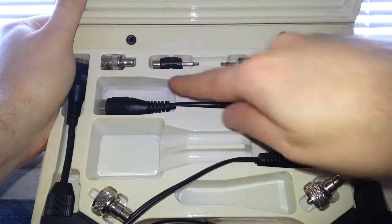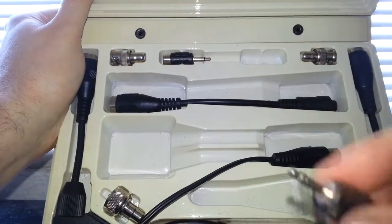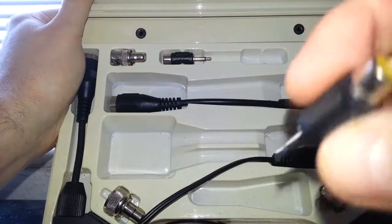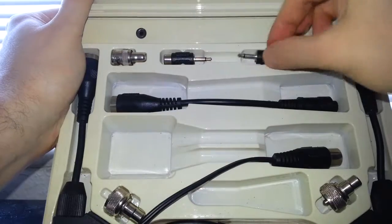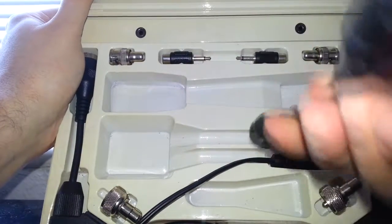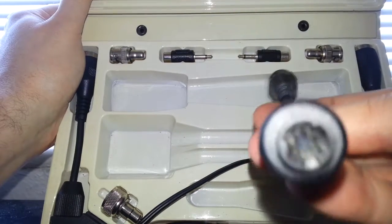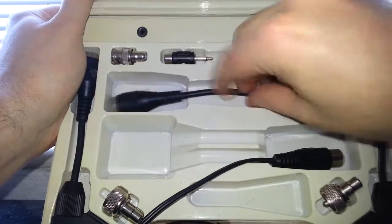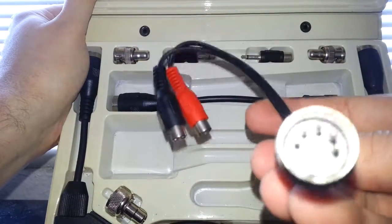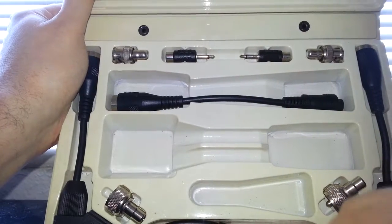Two of these which we didn't use. These are more, I guess, for audio purposes. These things. See that? This, I've never seen this before, so I'm only guessing that could be the V2000. If you got a V2000, let me know. So obviously we've got two of these that come with two of these. Here's the other one.